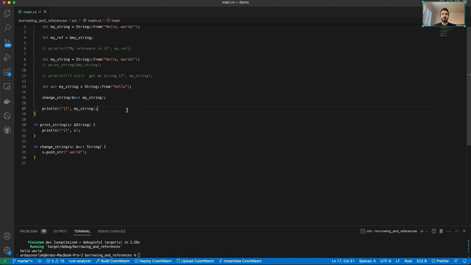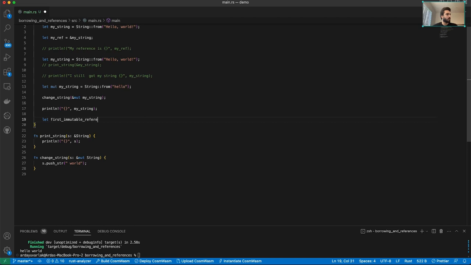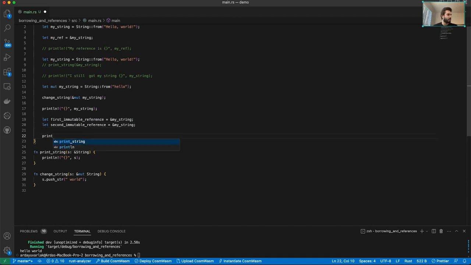Now let's create an example where we have multiple immutable references. For that, I'm going to say let first_immutable_reference equals, let's use my_string. Then we are going to create the second. And next we are going to println this value.